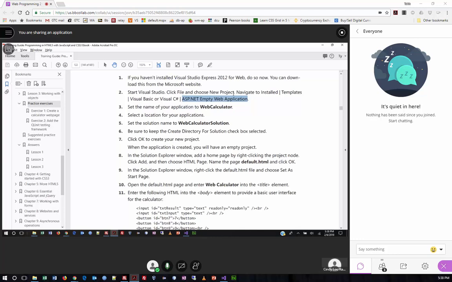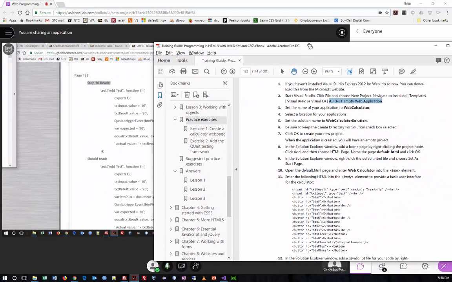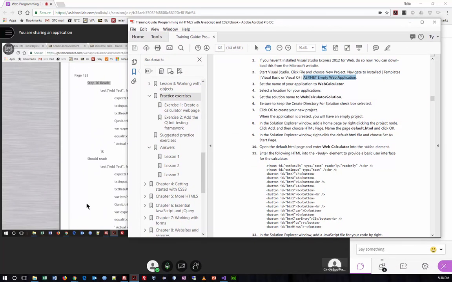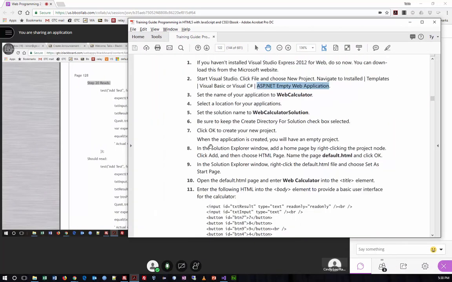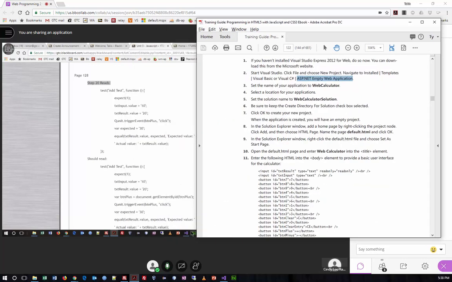Okay. No, this is not a .NET class, but the .NET structure of the project gives us some folders that we need to work with. All right, so let's just go ahead and do that. Let's move this over to the second screen. So if you guys have your own copy of the book, you might want to have that open. There'll be times where I will pull it back over, but for the most part, you're going to watch me code.